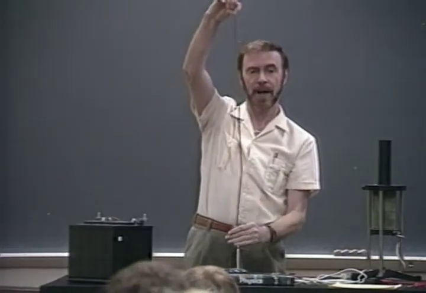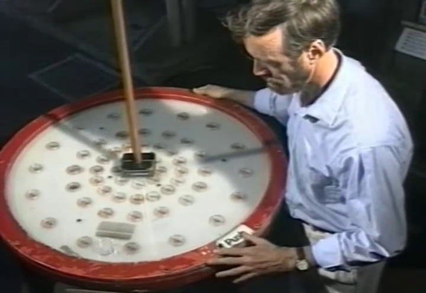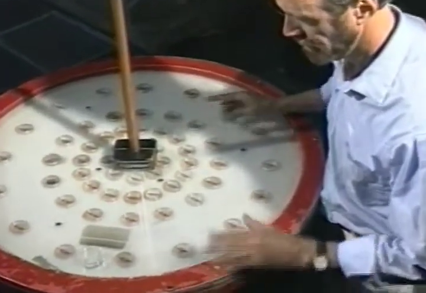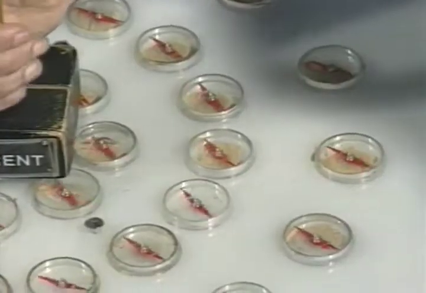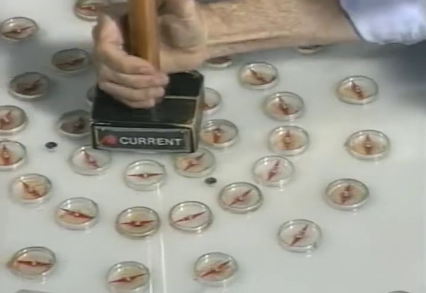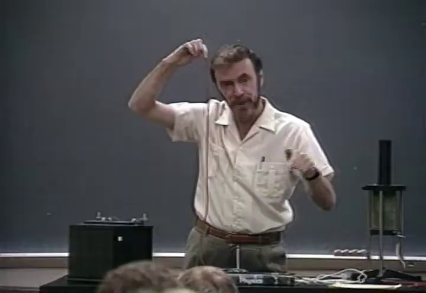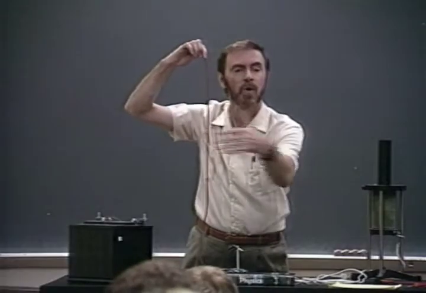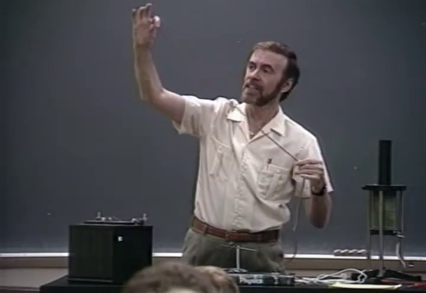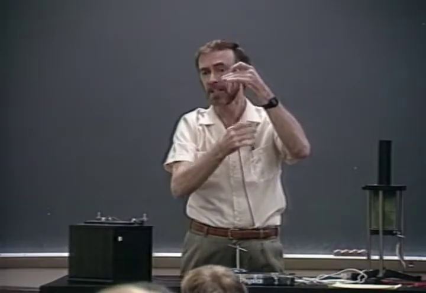If I pass this wire through a hole in a piece of paper, and I put a whole lot of little compasses around the wire, and no current goes through, all those compasses would point north. But you know what would happen if I put a current through that wire? Bam! All the compasses will line up with the field. And it turns out that field takes the shape of concentric circles about the wire. The further away you get, the weaker they get, but the direction is all that way. So surrounding every current-carrying wire is a magnetic field that takes the direction of the concentric circles.